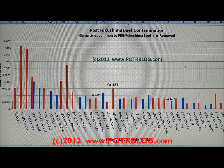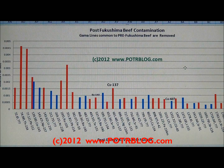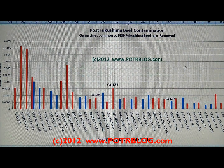There have been detections of higher levels of cesium in all sorts of California nuts and fruits, some of them surprisingly high. I think pistachios was at 10 becquerels per kilogram. Now those tests were done in Japan, so there is some potential of contamination from Japan of those American food sources. But one thing that all those California food sources have in common is the irrigation water. And basically they're being fed by the watershed and the snow melt coming out of the mountains in California.